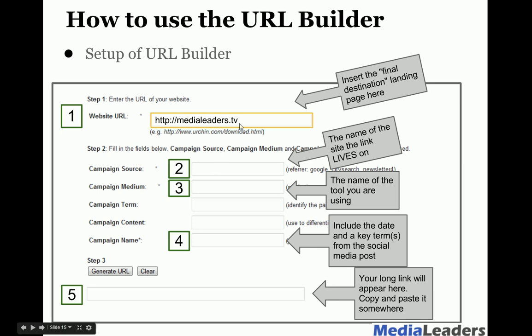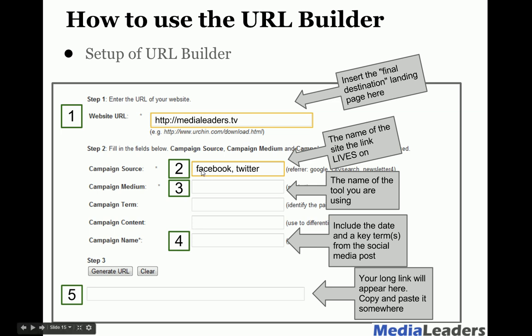Next, campaign source. You just literally click in the next box. You can put in either Facebook or Twitter or email. It's the name of the site that the link lives on. So this long link, wherever you're putting it, you're probably going to post it in a Facebook post, in a Twitter post, or an email. It's important to note you're only going to put one of these. I'm just putting a couple options here for you so you can see it. Notice how they're carefully crafted, all lowercase. Case matters here, so I just put the word Facebook.